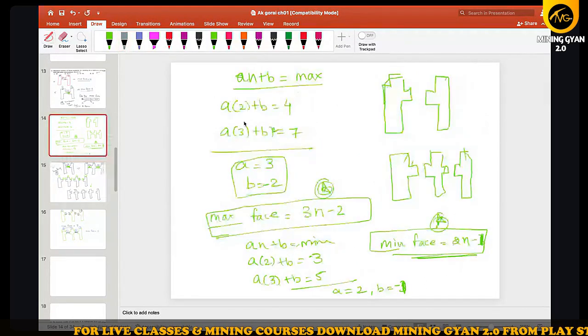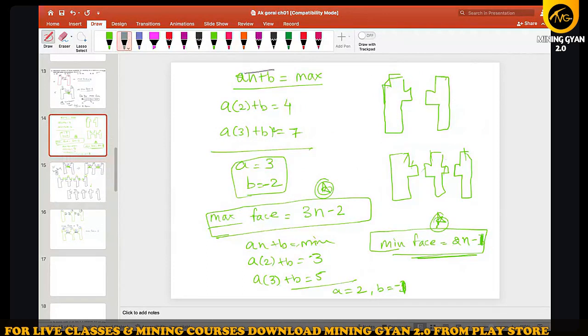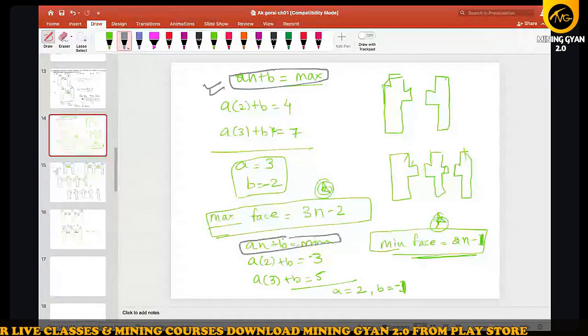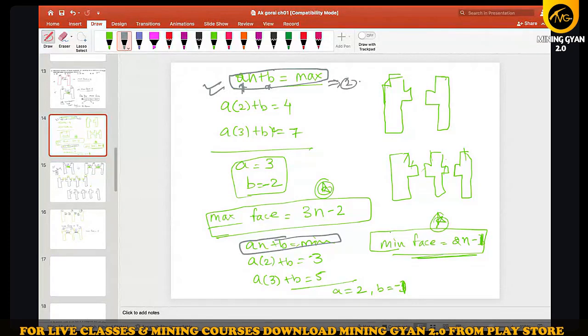सो फॉर फॉर्मूला टेक this for first for the maximum and consider this as a minimum. Okay, we have 2 unknowns in both the equations, so we need 2 values, 2 equations, 2 unknowns. We can solve our 2 unknowns.